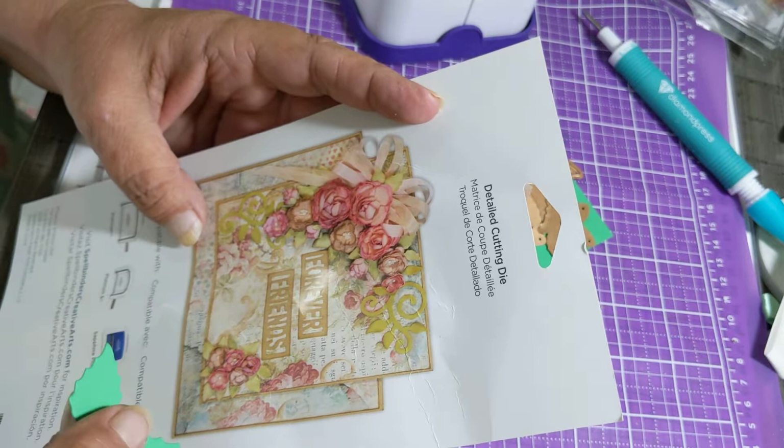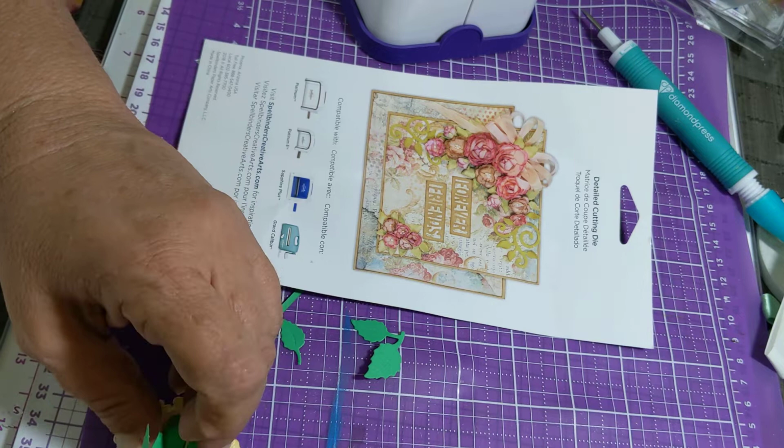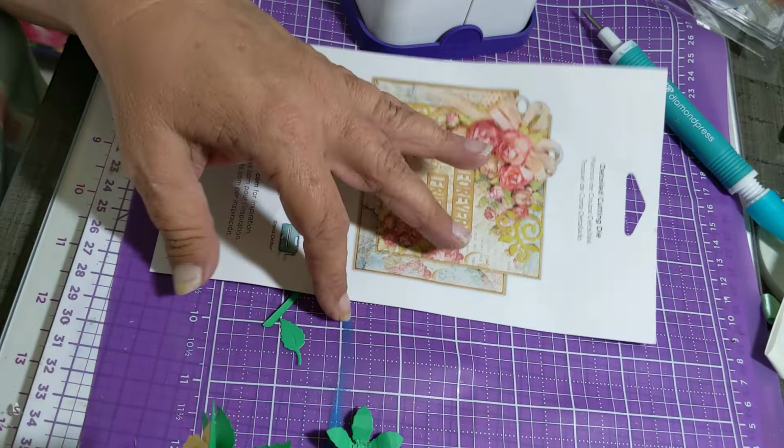I guess it is just these. So why? Maybe these are supposed to be in. They're not supposed to be inside. It doesn't look right. I guess these just go here in the rows. And you just stick them how you want them. And you have your little stem.